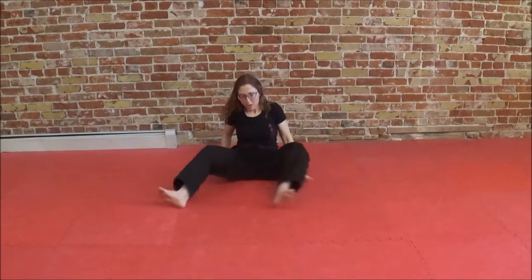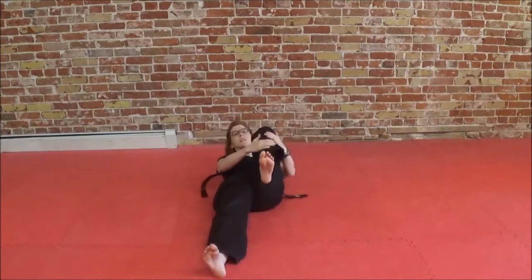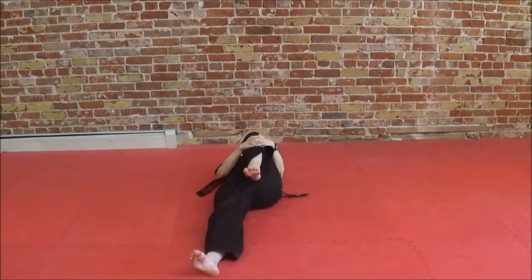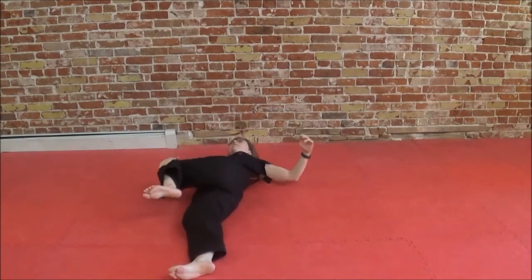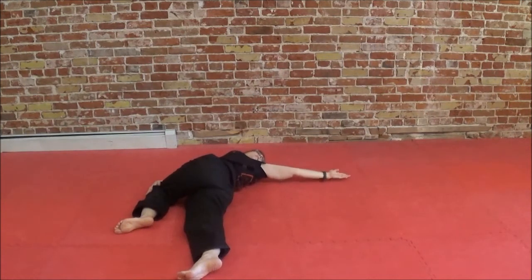Okay, next, we're going to lay down flat and hug one knee, one shin to your chest. Make sure you're pushing your chest to the ceiling on this one. Then, with the opposite hand, pull that knee across to the ground. Reach back behind you and look at your backward hand.